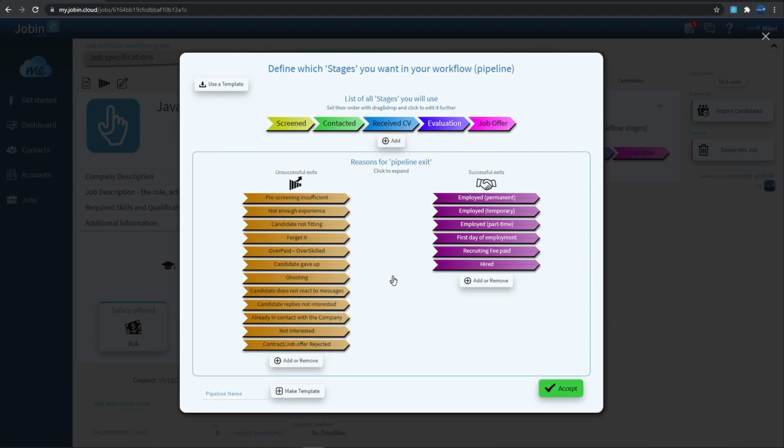Pipelines also have exit stages, and these are basically archives for your workflow, so if someone says they're not interested, or if you've hired someone, you can just add them into this archive so that you can keep that contact within your database without having to delete them. This is especially important so that when you import them, you don't mistakenly re-import them and run them through the same exact pipeline which you had previously run them through already. I'll get into the actual import parts later on.